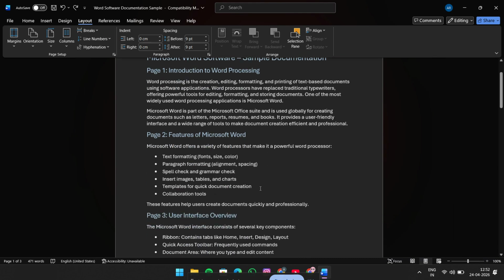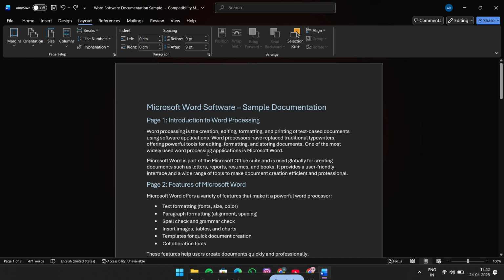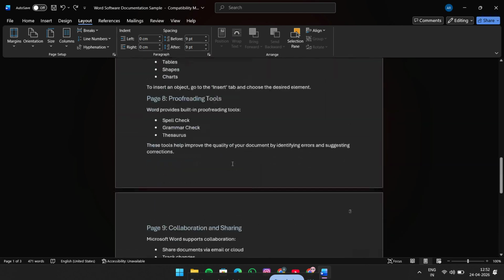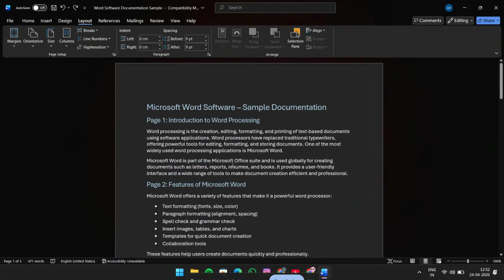Now, before you print, take a moment to check your page. Depending on your printer, you may still need to make sure your content fits properly on the page. If your text or image is too close to the edge, Word or your printer may still shift the layout slightly, so it's a good idea to preview the document first.